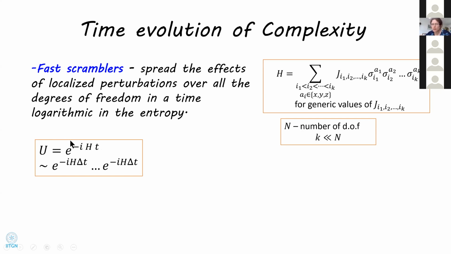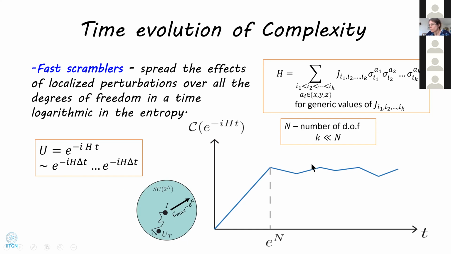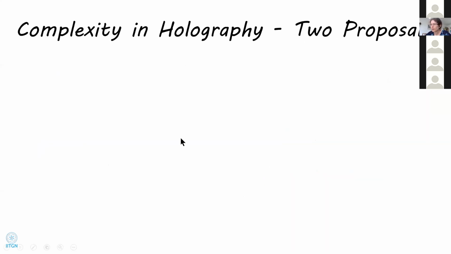Now, since these systems are chaotic and complicated, for generic values of their couplings, etc., the expectation is that there are no magic shortcuts to construct the time evolution, but rather the most efficient way to build the time evolution is simply by discretized steps of the Hamiltonian that don't cancel between them. And so from this, and also the properties of SU(2)^n that I told you before, for example, that the furthest unitary was at a distance exponential in the number of spins, it's very easy to make certain counting arguments to predict that the complexity is going to be increasing linearly for a time which is exponential in the number of spins. And then when it reaches the edge of the group, it's going to start fluctuating.